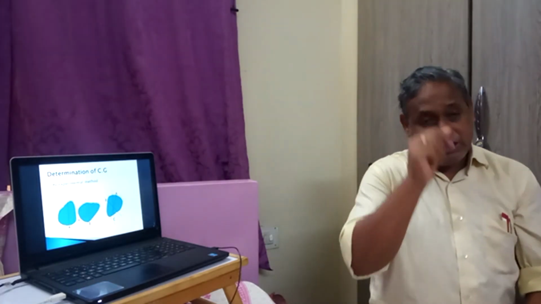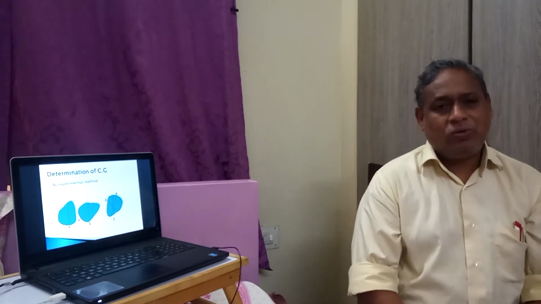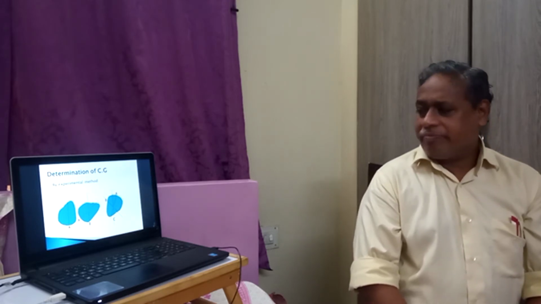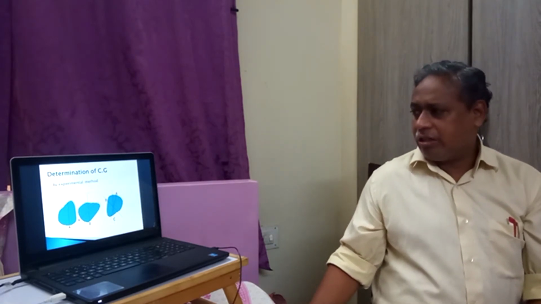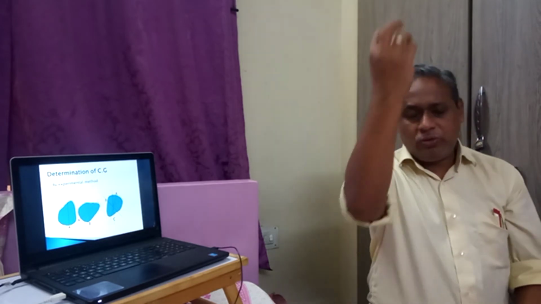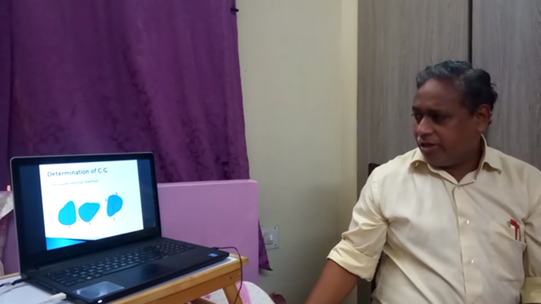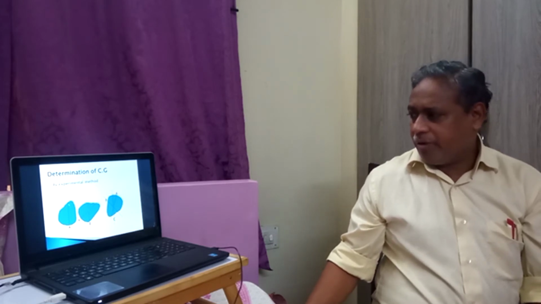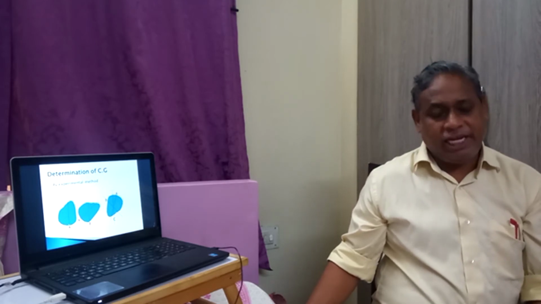So how to find the center of gravity of a body? Initially, experimentally, they could find out the center of gravity of a body. That is by suspending a body along some axis. Let us say A is the first axis. By suspending it through A, due to gravity it is making some vertical line. If we mark the direction of this string, then we will get some line A.